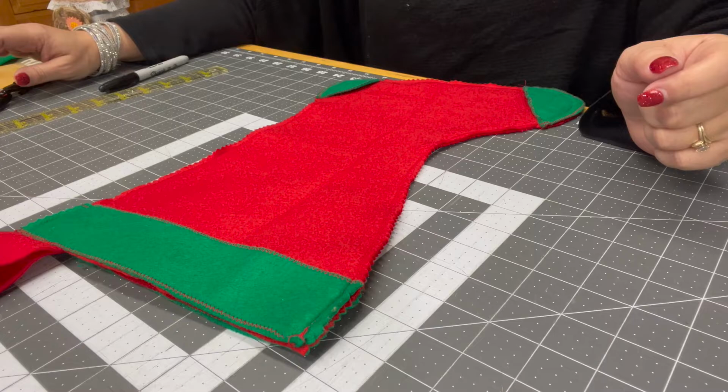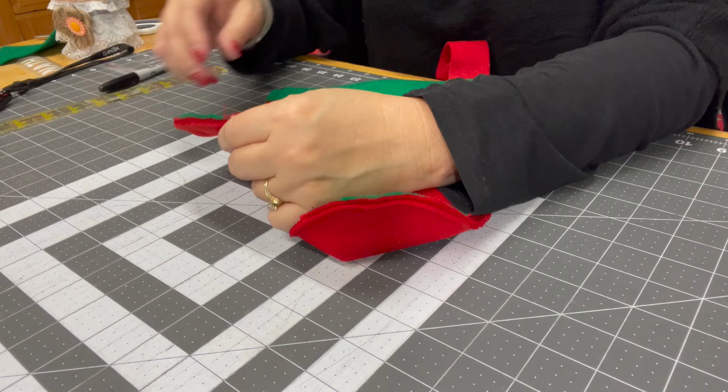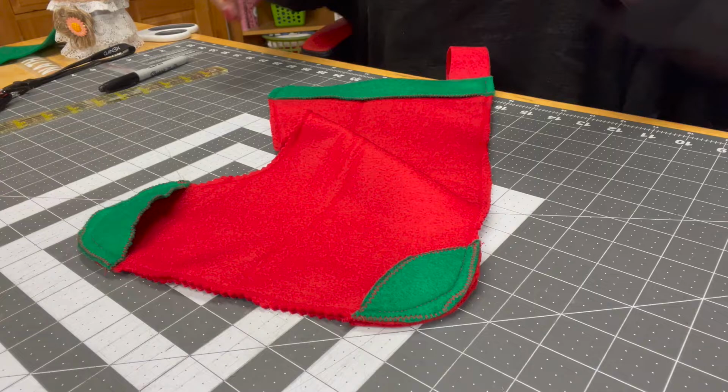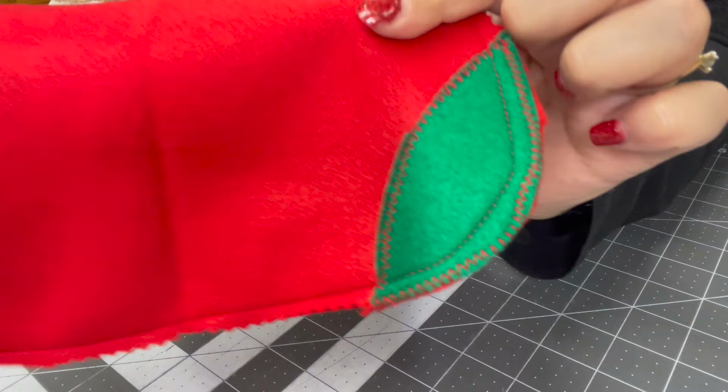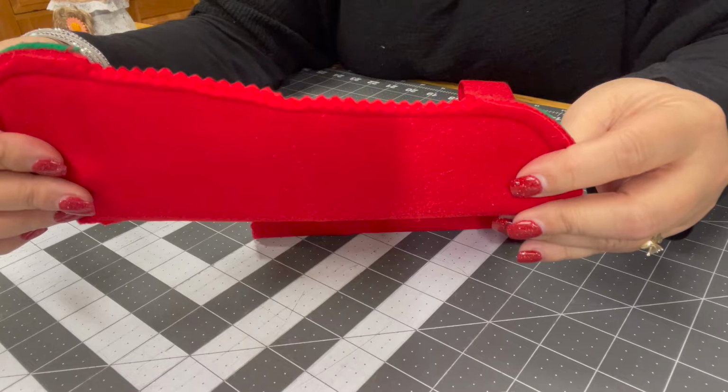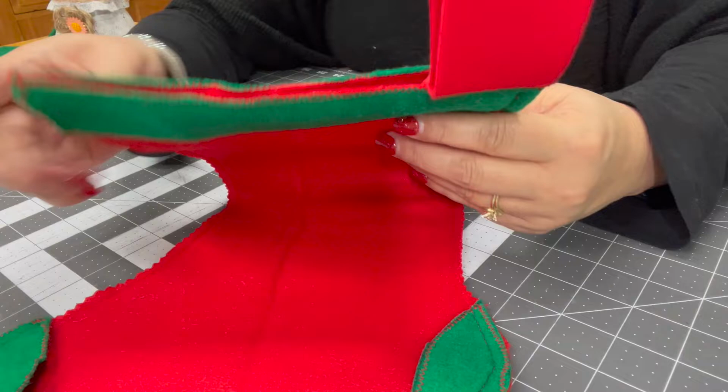All right, I've sewn this all together. And I think it looks pretty awesome. Now, what I did do was I did something a little different than what I normally do. I zigzagged here, I zigzagged around here. I actually straight stitched around here. So it just gave it a little bit of oomph. And I also used pinking shears just to kind of make it look a little different. So now we're ready to start decorating.